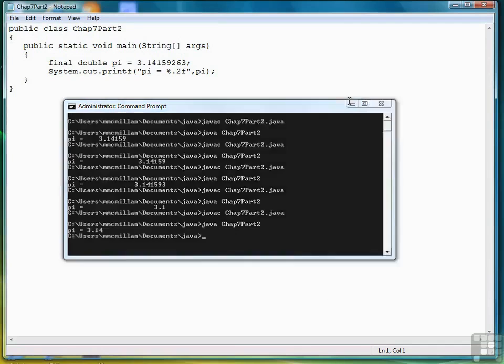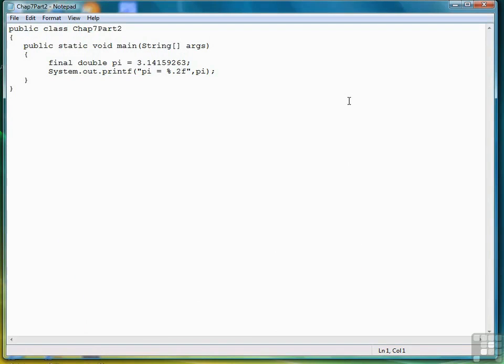To be perfectly honest, printf is a holdover from the C++ language, and I may have mentioned before that Java was designed a lot around C++, but most Java programmers don't use printf unless they're printing out lots of rows and columns of numbers where the specification for a format is very important. Normally, except for maybe the number of decimal places, which there are other ways to control, printf is not used all that much. That finishes the output portion of this chapter.